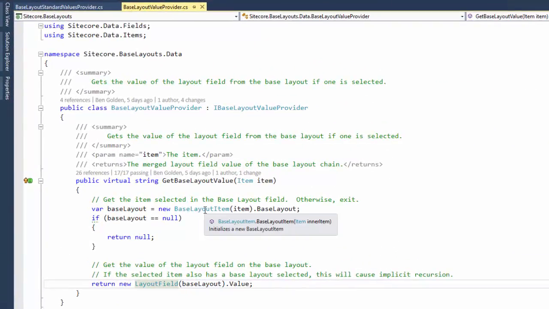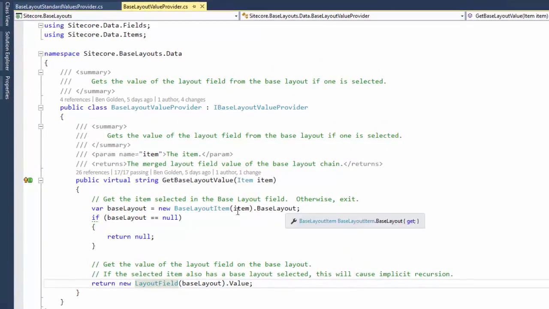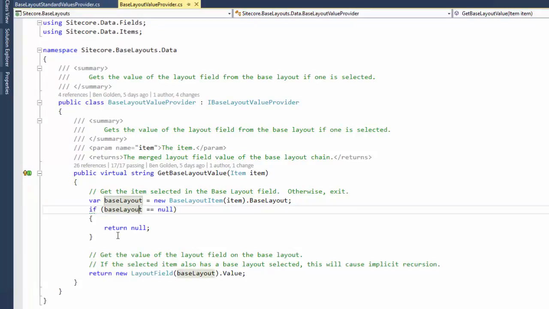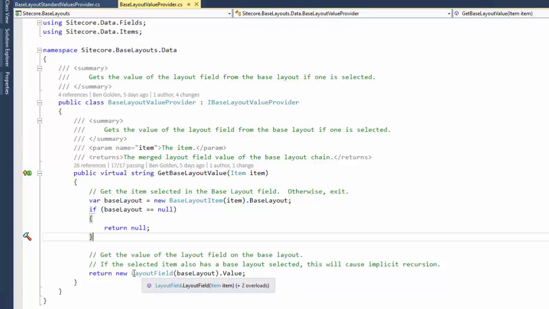This class is very simple. It just looks at the base layout field on the item. If it's null, it simply returns null. If an item is selected in the base layout field, it gets the layout value from that item.